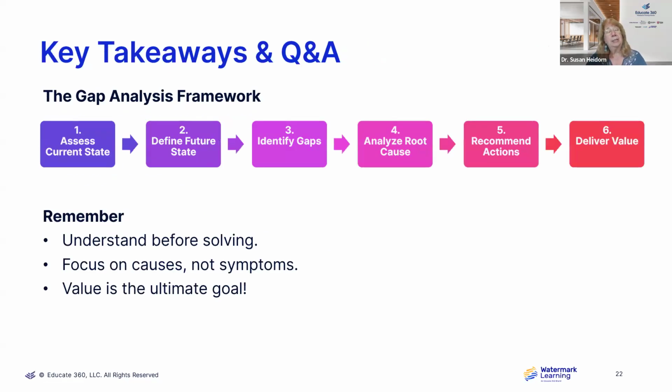So just some key takeaways. Again, simple framework. And you can use this whether you're studying for the exam or not. It doesn't matter. This is stuff you do in your work world. So assess current state, define that future state, and the future state is, what are the outcomes that we expect to see? What are the gaps now? Analyzing the root cause, recommending actions, and delivering on value.